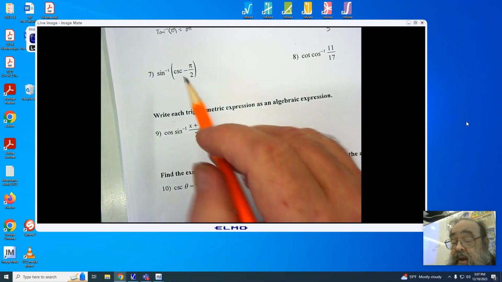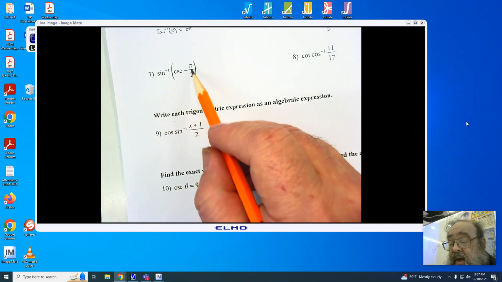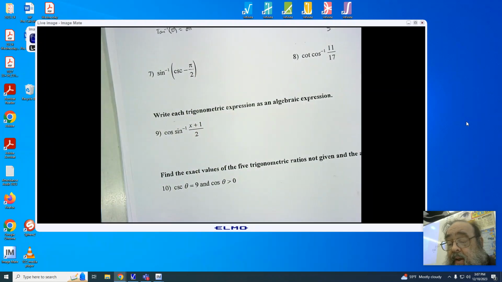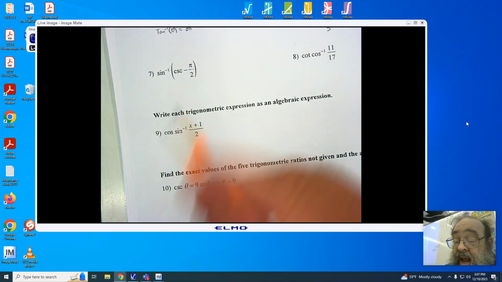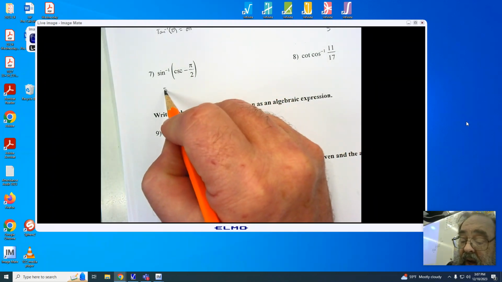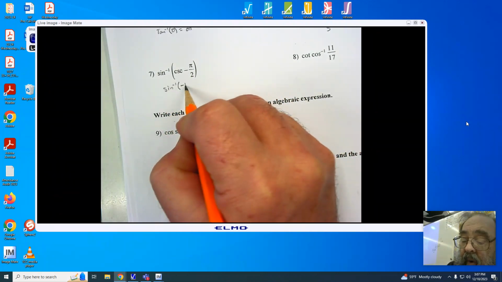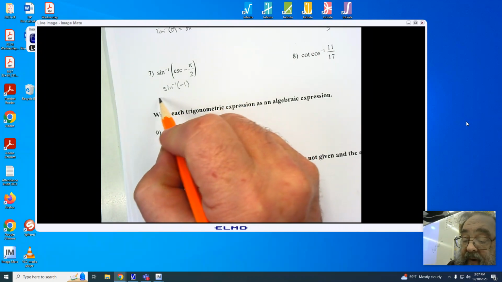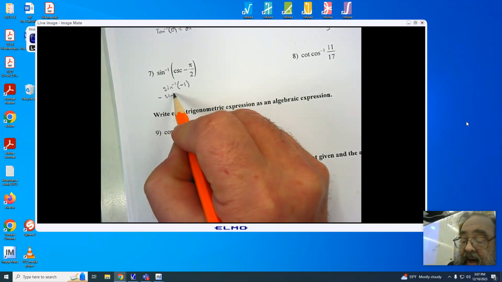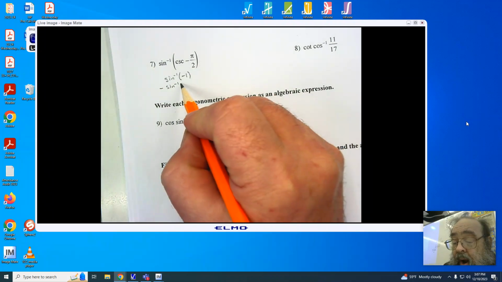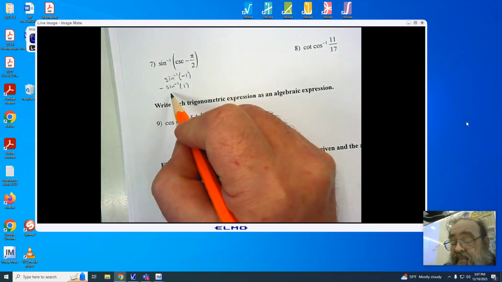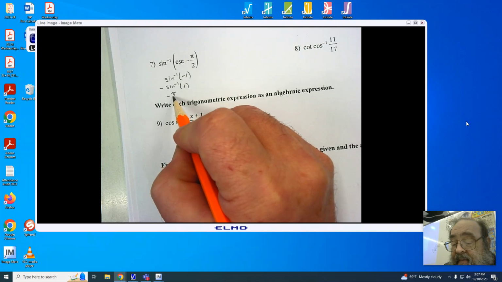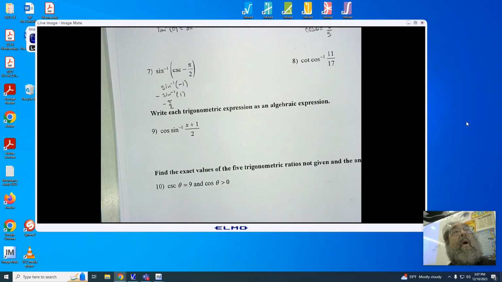We're now going to go to the arcsine of the cosecant of negative pi over 2. Now the cosecant of negative pi over 2 is negative 1, and so we have the arcsine of negative 1. But now we're talking about the arcsine, which cannot be in the second, third, or fourth quadrant. It can only be in the first or the opposite of the first. So factoring out the negative again, so that I'm looking at the negative arcsine of 1, I now have negative pi over 2. Negative from the negative out in front, and then pi over 2 for our answer.